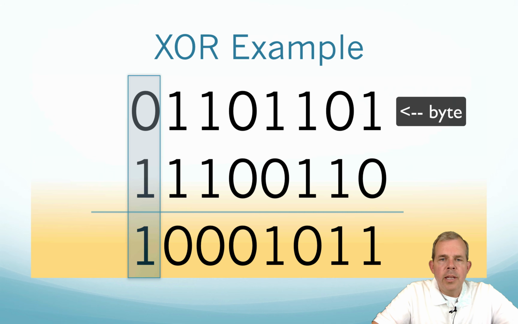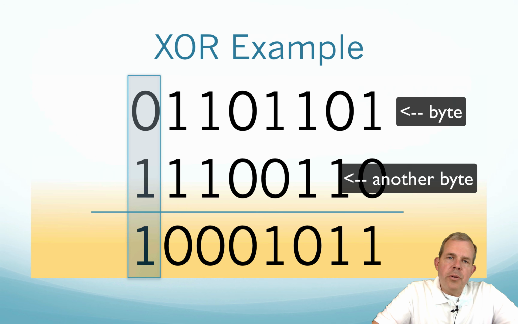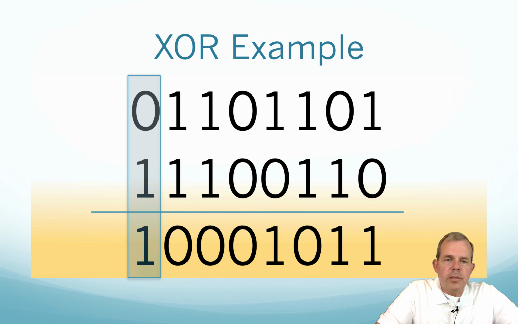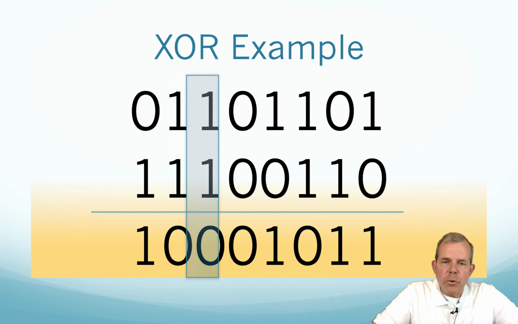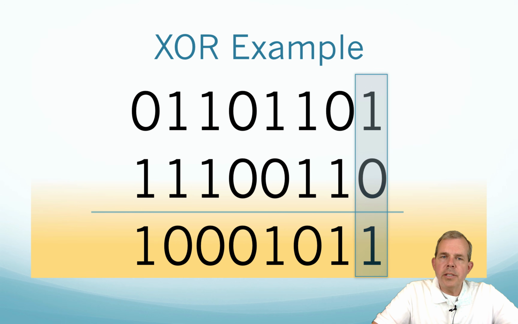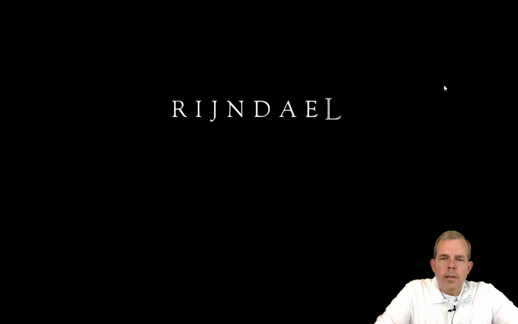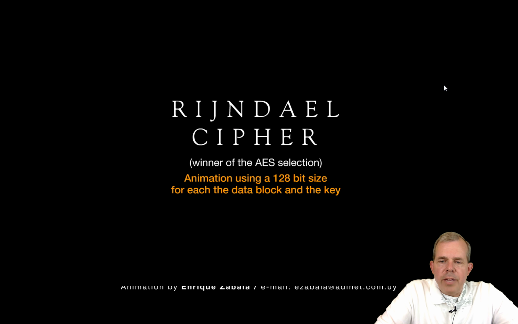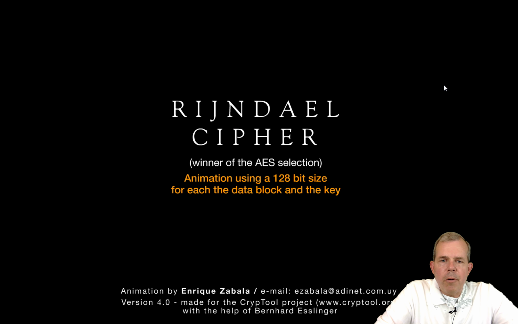If we wanted to do 2 bytes of data and do an XOR operation on them, we would put them in a column format like this. The first column has a 0 and a 1. So one or the other will result in a true. And for each column, we go through and compare the results, and at the bottom we have the XOR answer. So that's understandable in this example, and you'll see that we'll be using that a lot in our algorithm. Let's take a look at an animation of the AES algorithm and see how it works.